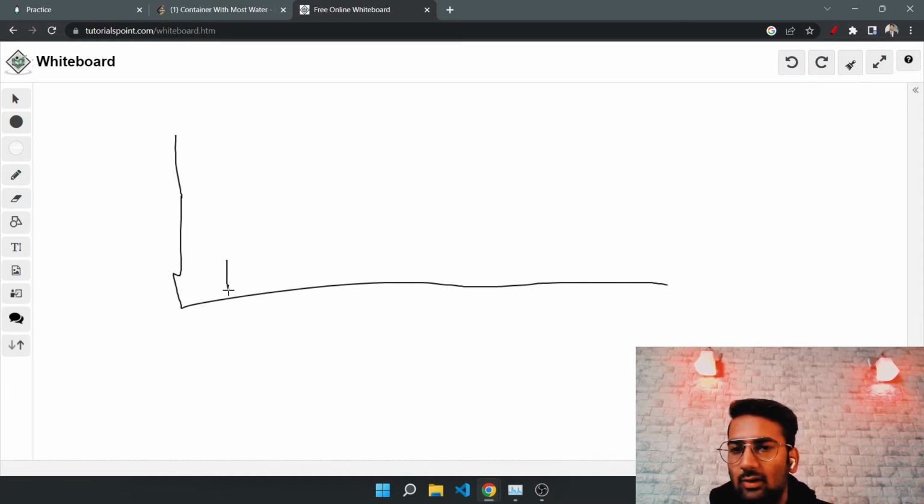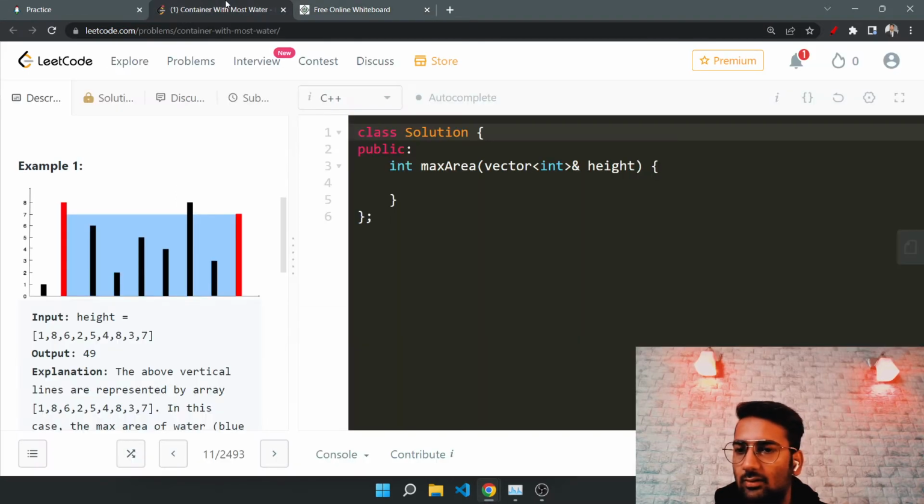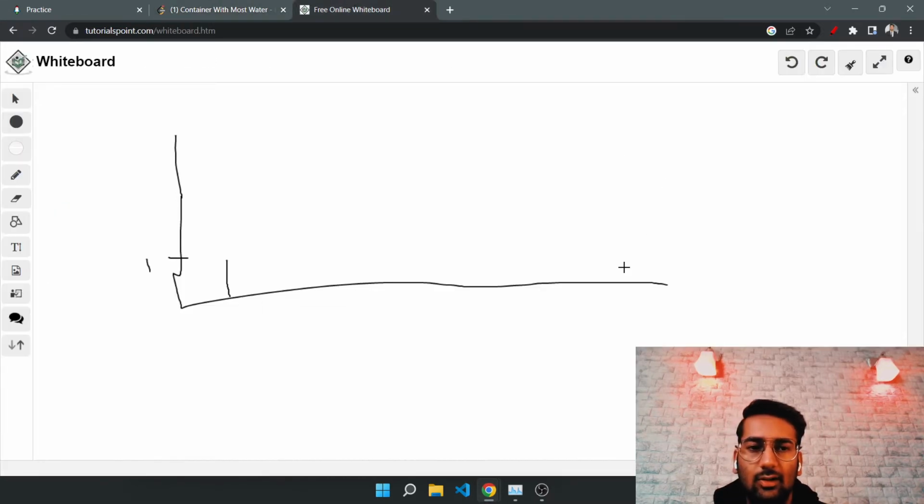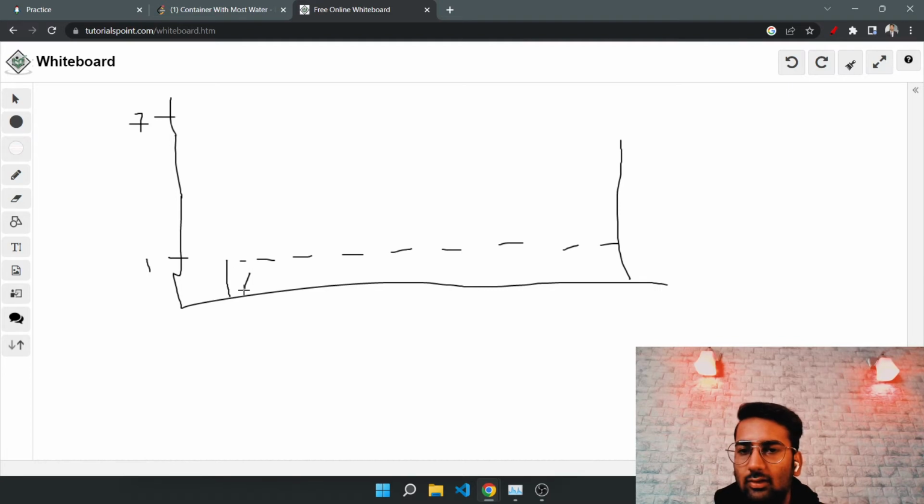So let's suppose this is the height 1. Let me just write here, this is 1, and this is 1, and the last one is 7. So let's say this is 7 for the sake of understanding. So the minimum height is 1 here, so the level of the water can be at max this, and water can be stored in all this area.